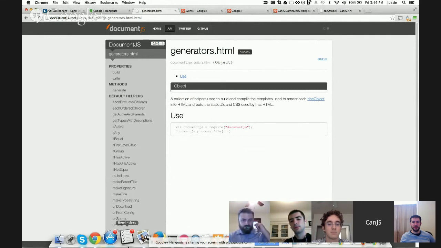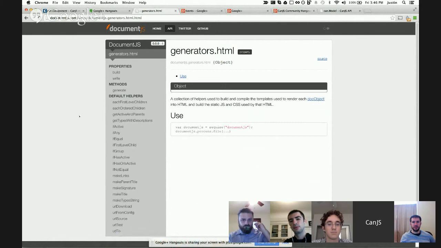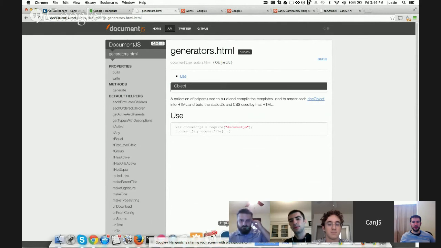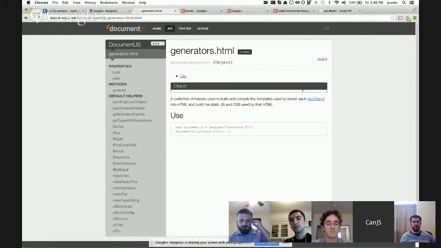Also, watches are supported now, so you can set up a watch, change your files in your local CanJS, and it will regenerate the site every time. So it should make documentation a lot easier. I hope to put up a video or something on how to run this to produce CanJS's site, so it's easier for people to edit the documentation, which means we'll get better documentation contributed by the community. That's the dream.